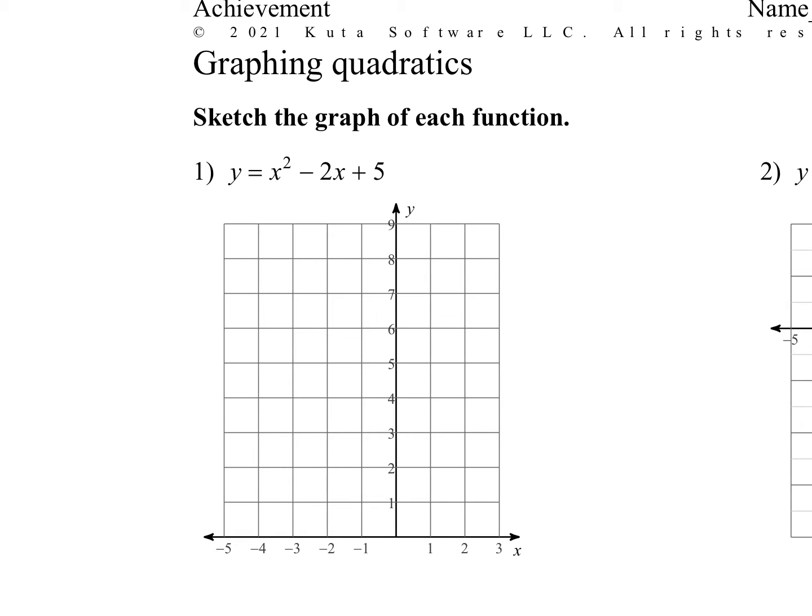To graph quadratics, the first thing you're going to do is find the vertex. To find the vertex, you want this negative b over 2a. So we find the a and the b the same way as the quadratic formula. So if we've got a in the front and then b in the middle term, our b is negative 2, so we want negative negative 2, so that's going to make it positive. And then our a is 1, so we have 2 times 1 on the bottom. So this is 2 over 2, which is 1. So this is the x value of the vertex.